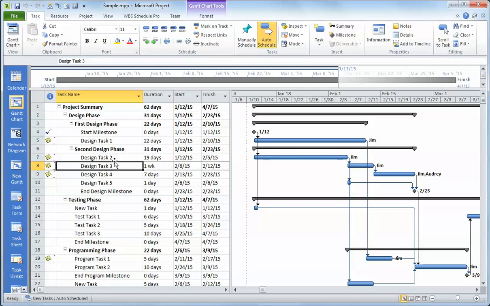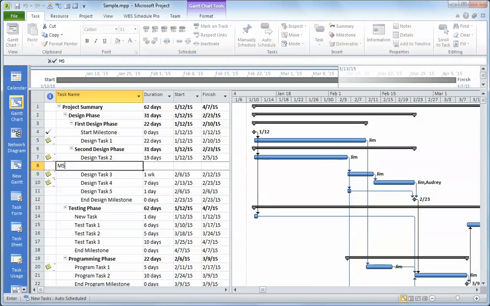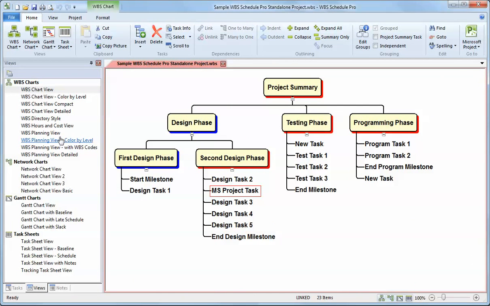And when you do that, now you can continue to go back and forth. I can update things in Microsoft Project and have that appear in WBS. I can move tasks around in the WBS and have that appear back in Microsoft Project.